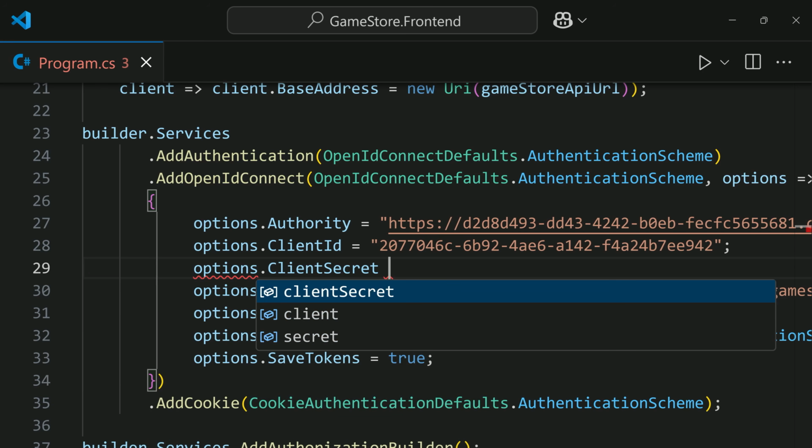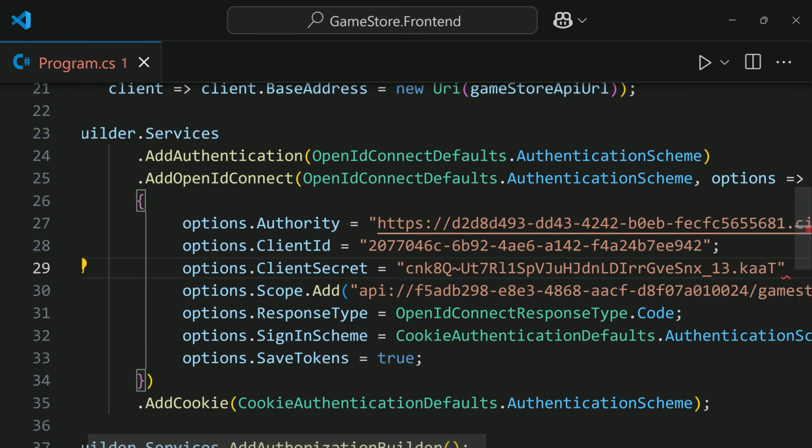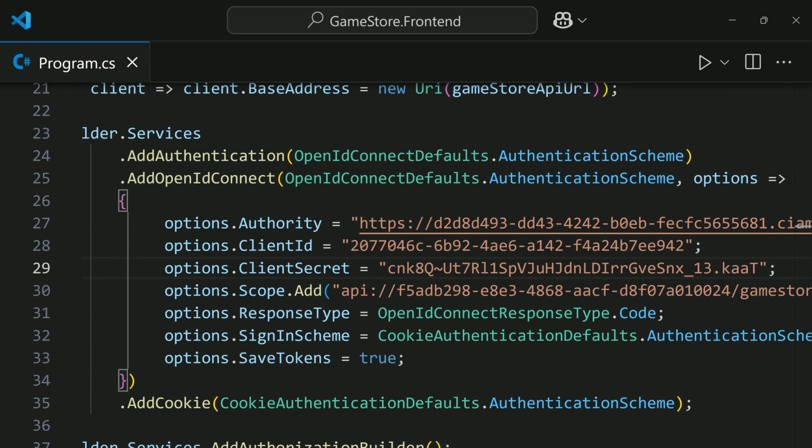where if I wanted to, I could go ahead and set the secret right here, and that would work. But of course, it is not a good practice to be storing secrets directly in your source code. So we need to find a better way to do this. And for local development, what I like to do is to use the .NET Secret Manager, which is going to allow us to store this secret outside of the code base in a separate location in your machine, but still make it available as a simple configuration value to your application. So let me show you how to do this.